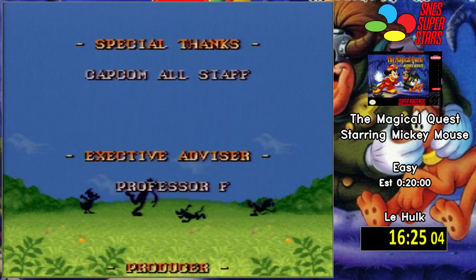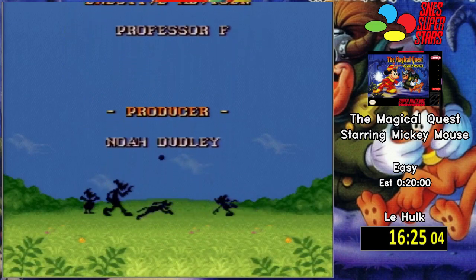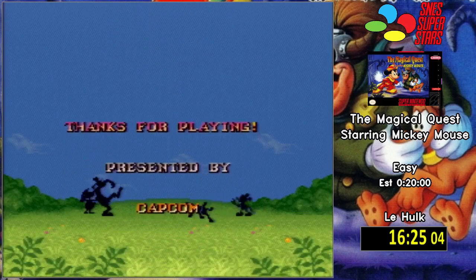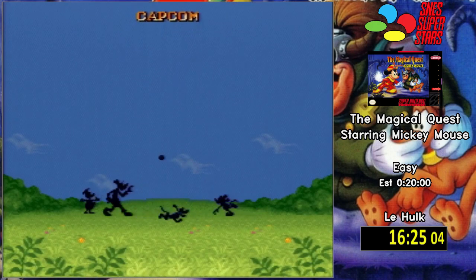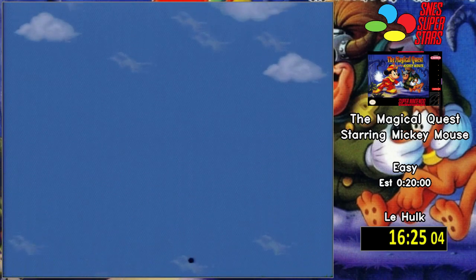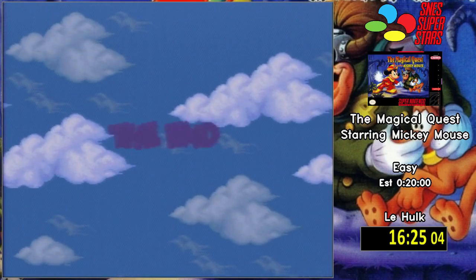So that was the Magical Quest starring Mickey Mouse. It's actually the first game of a trilogy, and in my opinion, this is the best one. It's definitely the best one to speedrun, because of the possibility to retain your speed, and that makes the game really interesting to run. There's a lot of intricacies in managing speed, managing RNG, managing damage, and all things like that. There's a lot of detail and subtlety in this run.